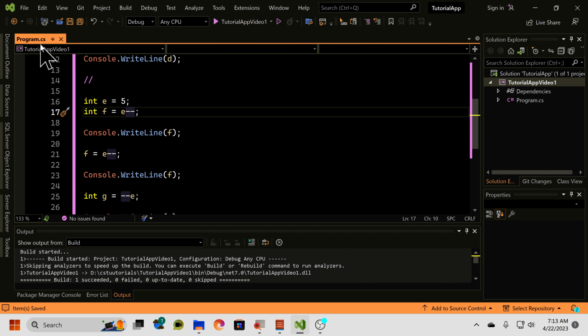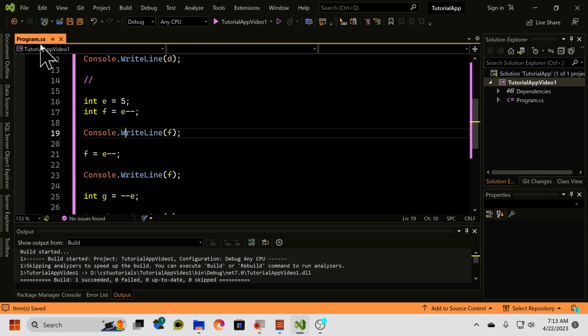So again, we have e equals 5. And then we have int f is equal to e minus minus. So that is going to do the decrement after something's done with it. We go down here, and we're outputting the value of f, which is still 5 at this point.